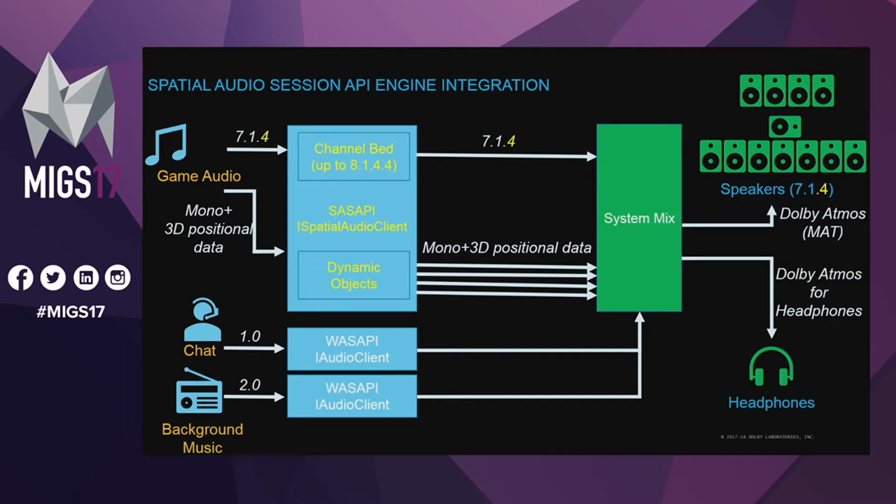You can also feed the mono stems that you have with 3D positional audio, and again, give them precise position regardless of the physical location of the channel bed. So you'd create these dynamic objects. They'd go through the system mix. They go through opaquely because the system mix doesn't have any use for that metadata. However, the AVR does. So the system mix just presents that along down the chain to make sure it's rendered properly in the room. And they're mixed into the final 7.1.4 mix in the room itself.